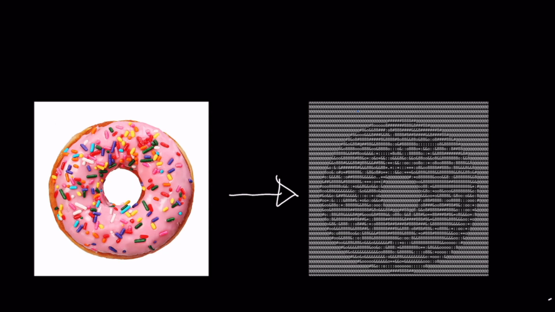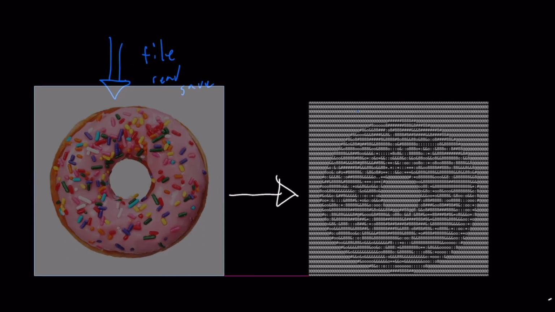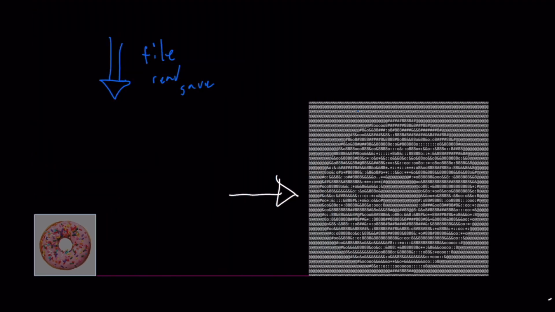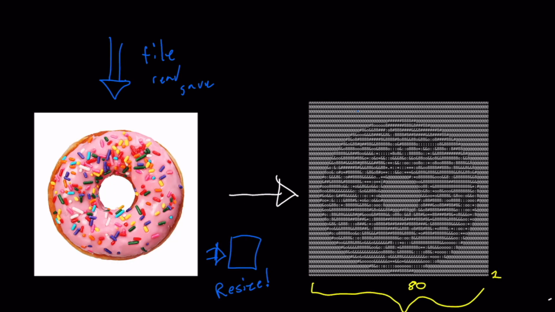Well, first off, our program has to grab a file from our computer. So it has to grab a file, read it, and save it in memory. We want to be able to resize this to the dimensions we want because this image could be a lot larger or a lot smaller than what we want it to be. Okay, now that we resize this image, we want to be able to search through every single pixel in the image. And every time we search through every single pixel in the image, we want to grab that pixel.